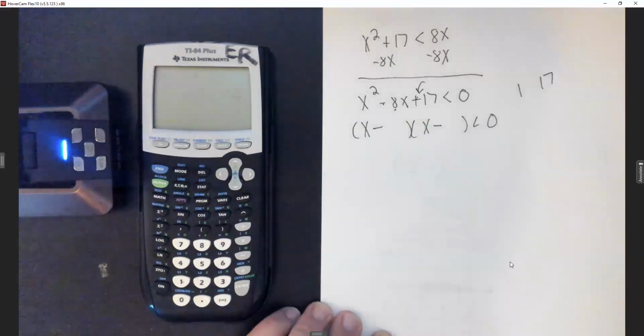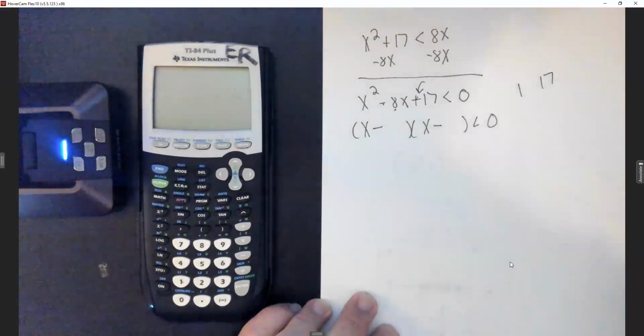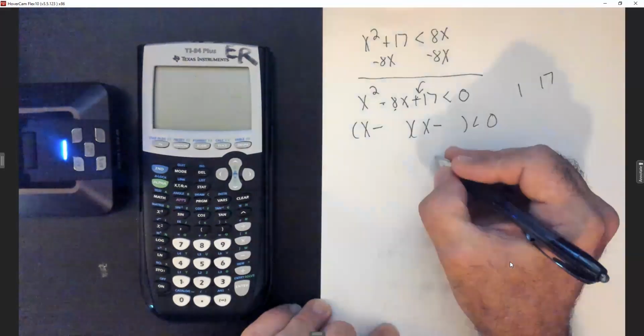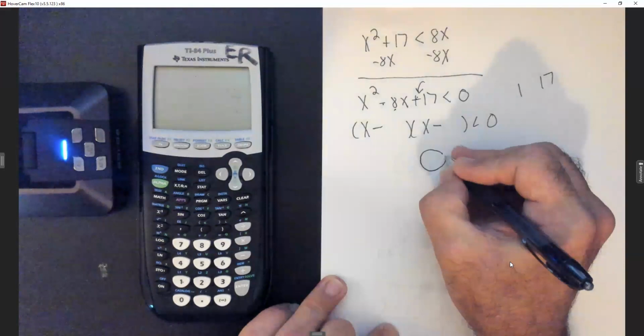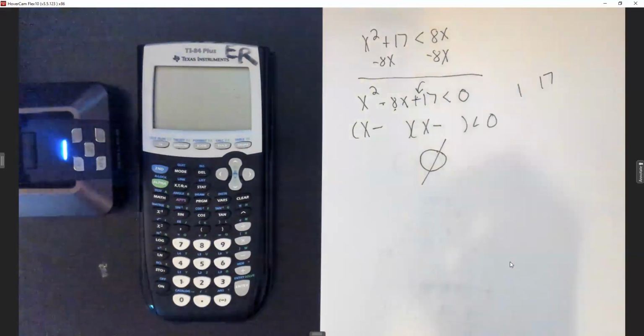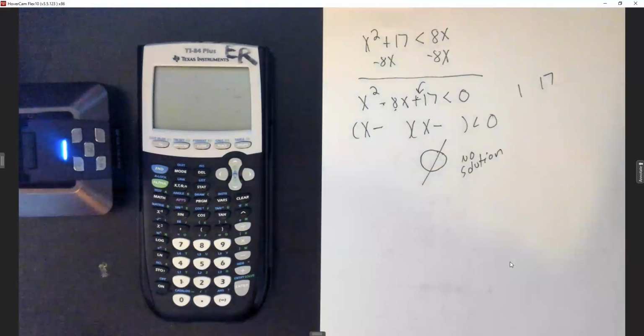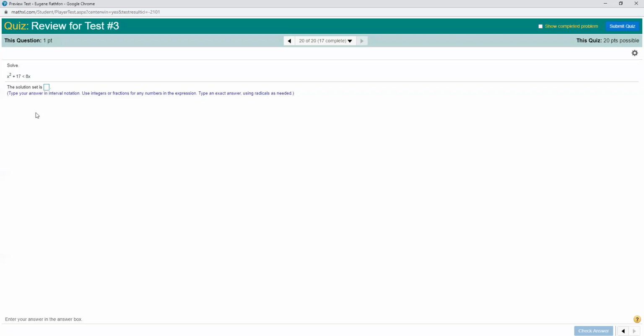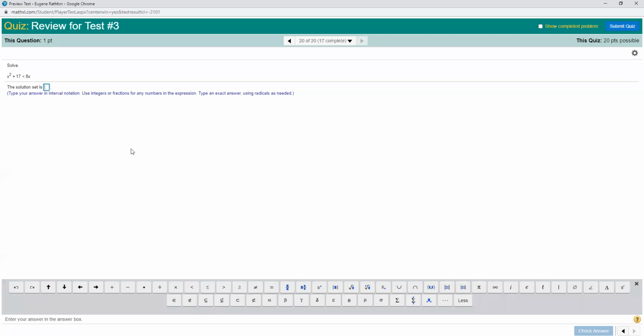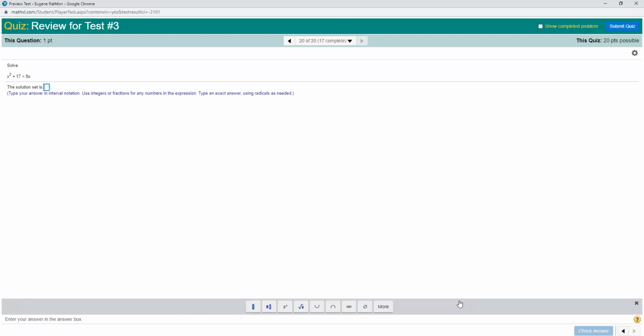So since this cannot be factored, what am I going to put? Donna Marie, I'm going to put a 0 with a line through it. So remember, that means no solution. So now, let's see. I think on this one, you actually had to use that because notice, they're not giving me a choice B on this, which says no solution. So if you notice on that, what are they putting on the answer bar down here? No solution. All right, so hit that empty set, put it in there, and be done.